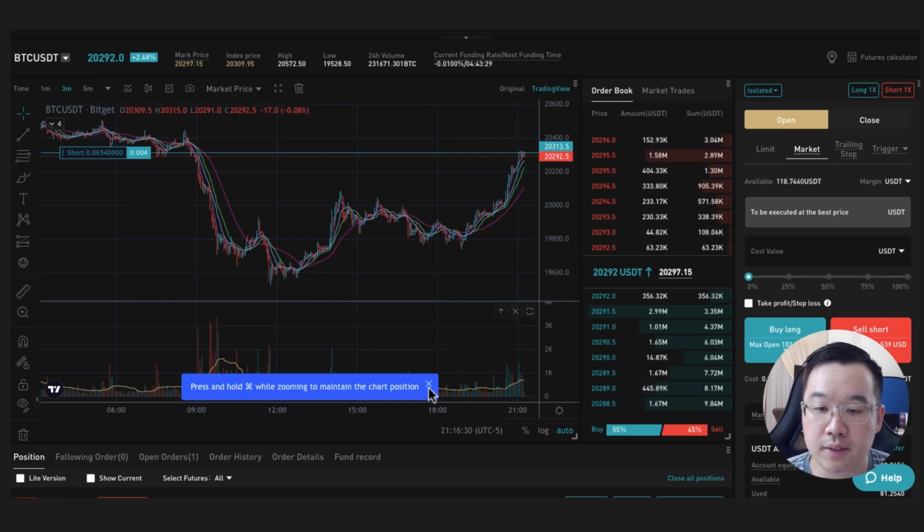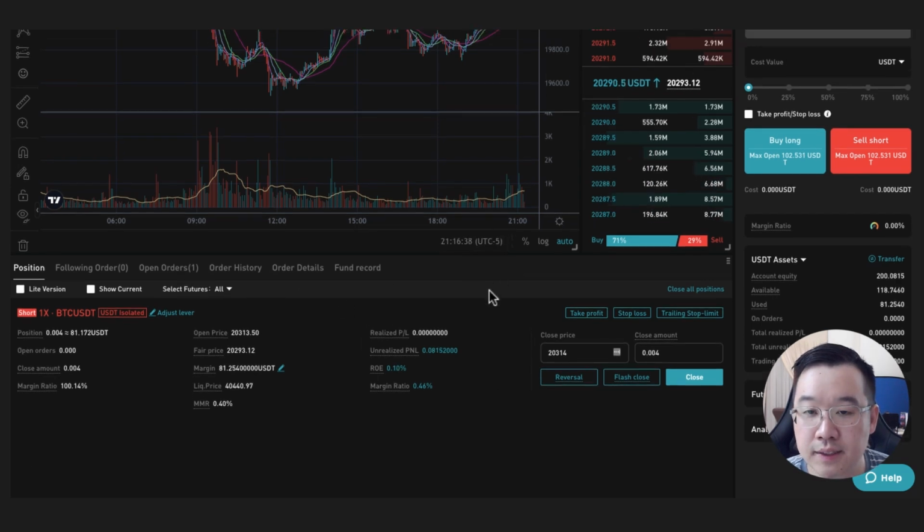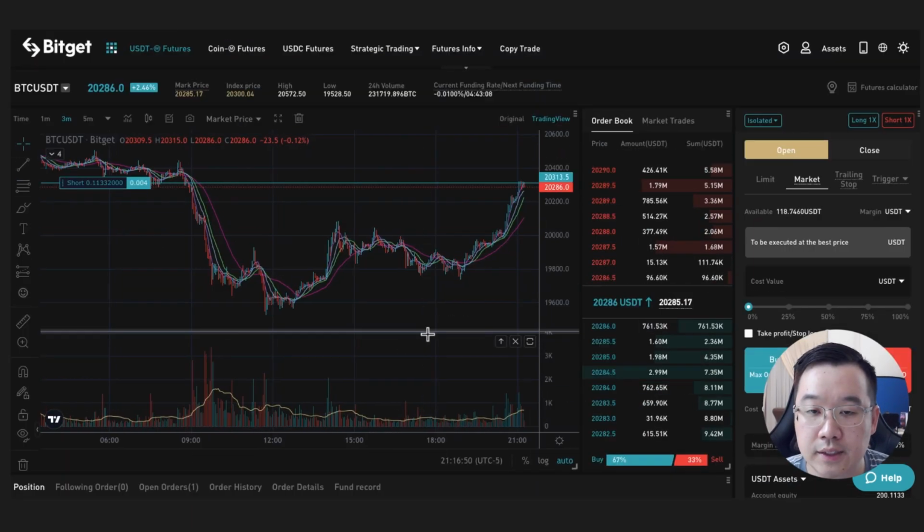But sometimes I just like leaving this by itself, kind of like naked without any take profit or stop loss, and just monitoring it and closing it manually, taking profit manually, or closing it and opening it with less leverage if it keeps on going up and against me. Right? So that's kind of how I think about it.